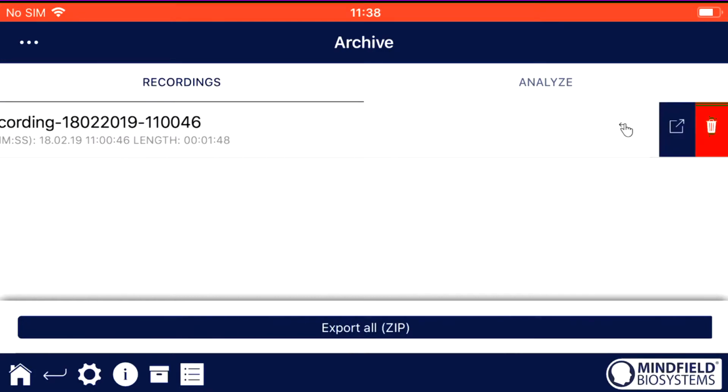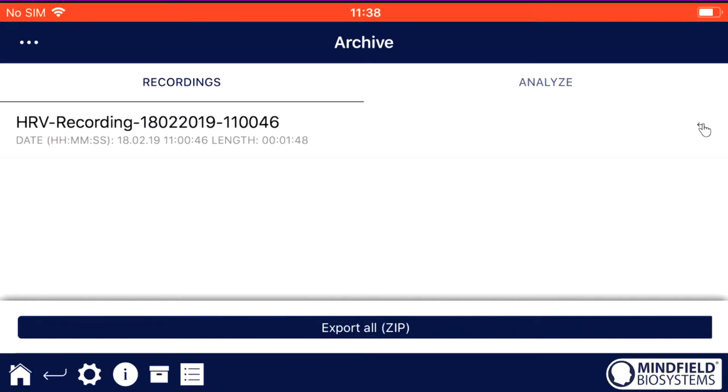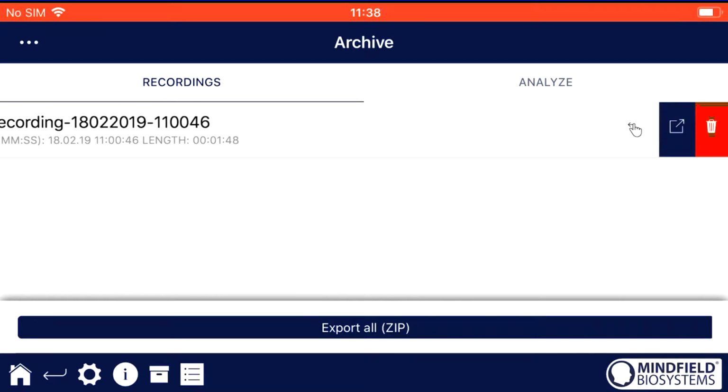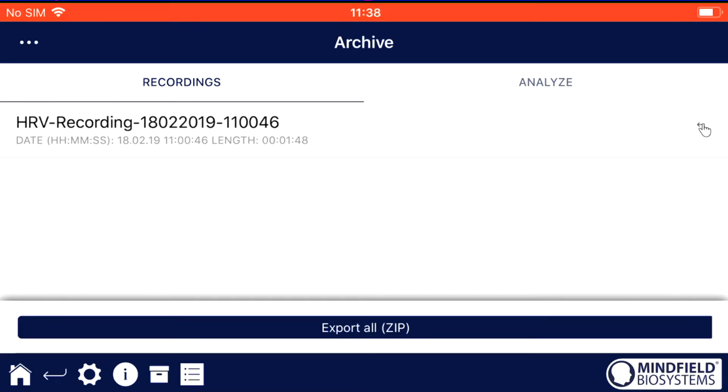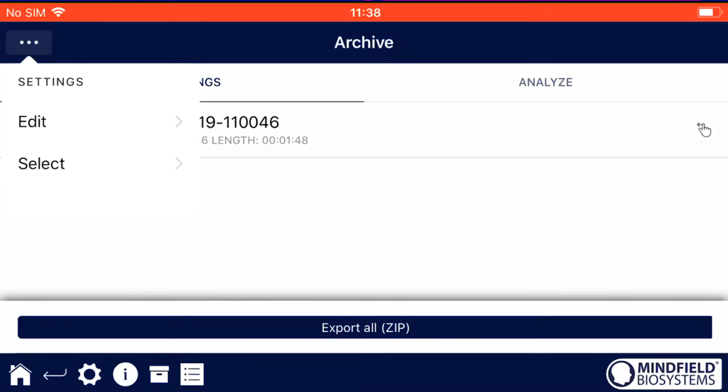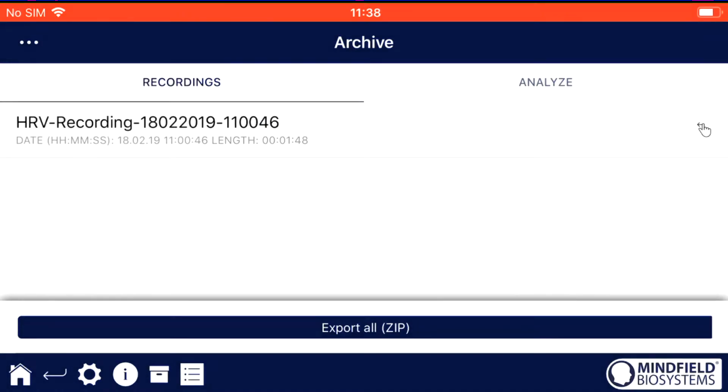You can swipe each session to the left and delete it or export it. And here at the top left, you have these settings where you can select and choose the sessions you want to analyze and compare.